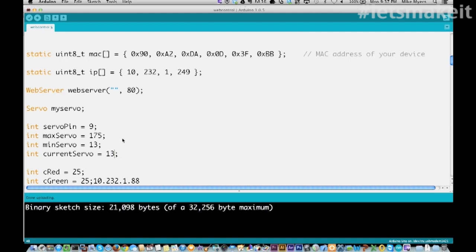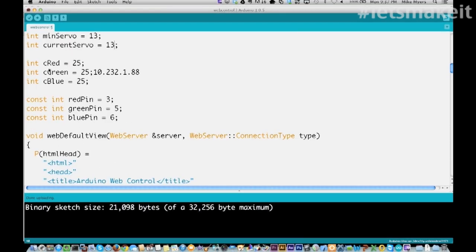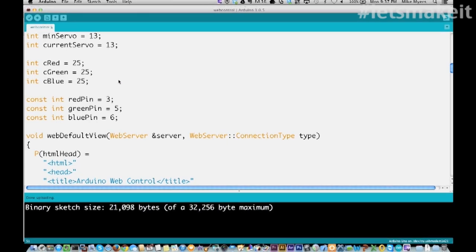And then we're going to come down, and now we're going to define the red, green, and blue values. That's weird. I don't know what that's doing there. I'll get rid of this. We define our default colors of red, green, and blue as 25. And what the C is the current value. And the reason we have current servo and current red, green, or blue is I want to show you on the screen what the current value is. And I'm not doing that with the LED, and I'm going to show you why as we go on down here a little bit farther. So we have connected to pins 3, 5, and 6, the pins of red, green, and blue, right here, 3, 5, and 6. So that's basically our definitions for this app.